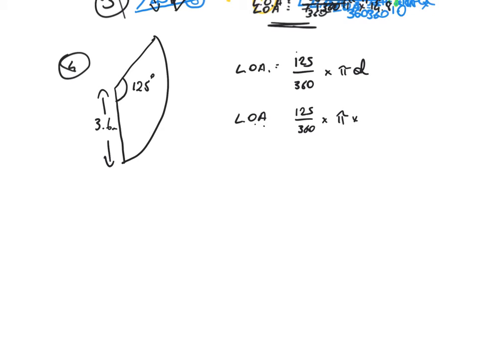Well, we can see this time that the radius is given by 3.6. So the diameter will be double that, which is 7.2. Okay, let's throw all that into the calculator. And to one decimal place, that is 7.9 metres. Example 5. Okay, so example 5, just a wee bit different this time.